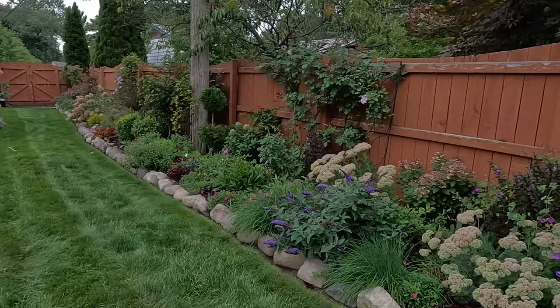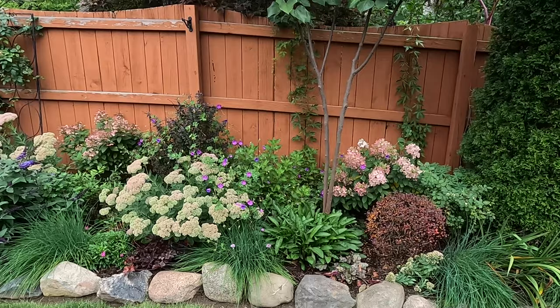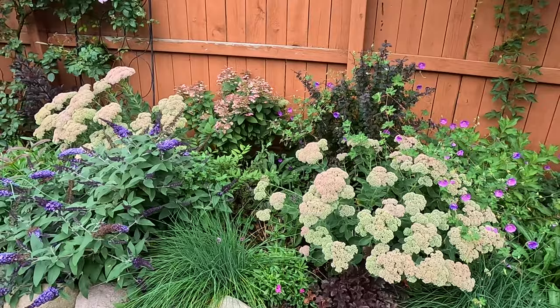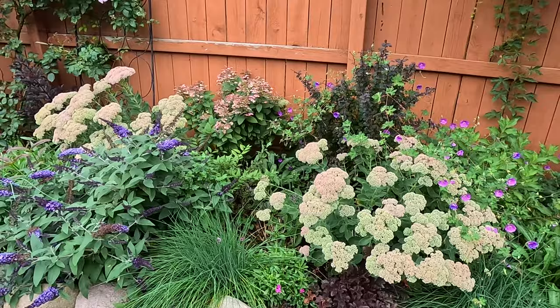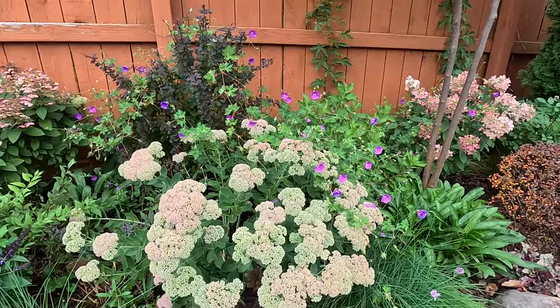The long border is definitely starting to take on different hues. We're beginning to get some color in the sedums and all of the hydrangeas have gone over to either pink, a deep burgundy, or even a little bit of browning — but I love it. I love these colors. I'm not going to cut back the Roseanne geranium that is just crawling through the bed right now until we start to get a frost or until it stops blooming, whatever happens first. Right now I'm just going to let it ramble.